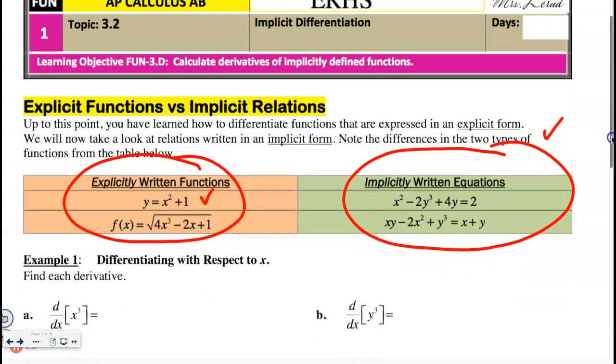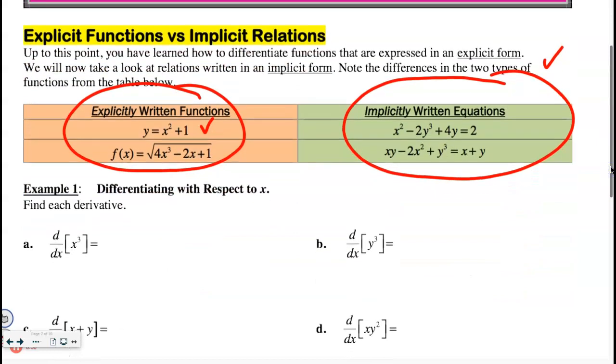How did we decide yesterday what was implicit and what was explicit? Like you guys should immediately, when I say a month from now, how are you going to do the derivative? You should go, oh, that's implicit. What will you be seeing? No, Tristan, no. X's and y's mixed together, and it doesn't say y equals.